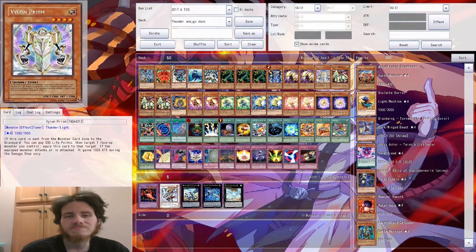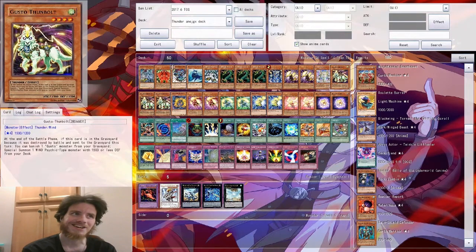Pylon Prism. For now, it's only used to summon Thunder Sea Horse, so that's what I assumed. Lightning Warrior with my Electric Virus, but he might be having a more important use in the future. Then we have the Gust of Thunderbolts. They're more specifically just to deal a little bit more damage with Solidarity or to go into Lightning Chidori.